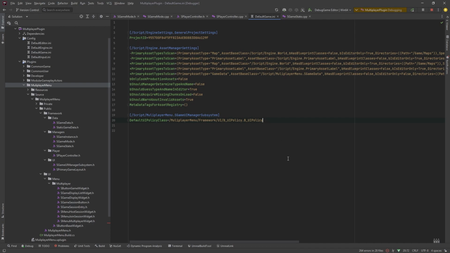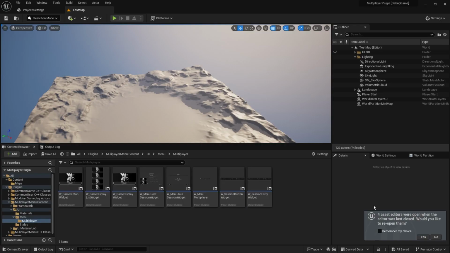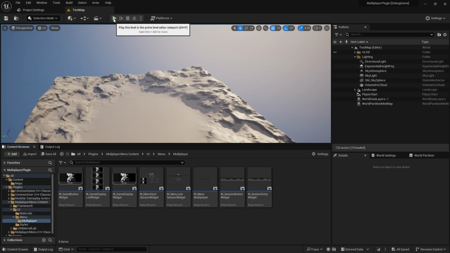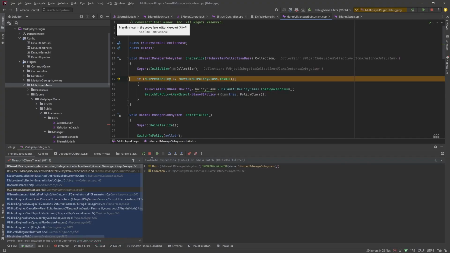And the other thing is, if you recall in one of the other videos, I took out the _C to see what difference that would make, and it does make a difference, it doesn't work. So I believe what the C is doing is pointing to the CDO, so it's basically saying this is pointing to a class, not an instance. And that is it. So as long as you've got those right, we should be good to go. I'm going to restart the editor. All right, so back in the editor, we're just going to press play and see what happens. Oh, got to take the breakpoint out.